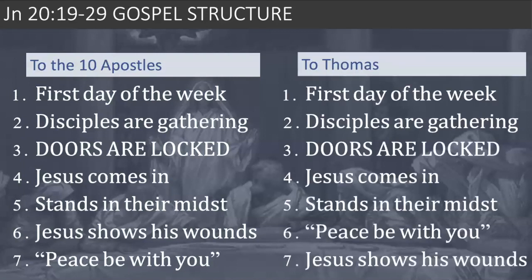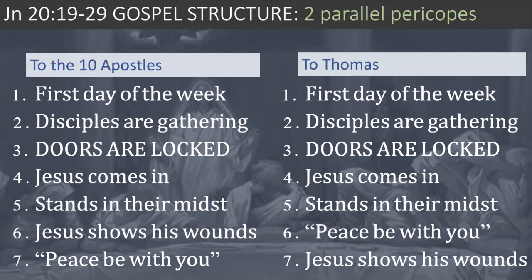If we see the second pericope, in which Jesus again appears, this time to 11 apostles, including Thomas, we see that it also happens the first day of the week, and the disciples are also gathering, and this is narrated exactly following the same order. Then we see that the doors are locked once again, and Jesus comes in just as he did in the previous pericope. Then he stands in their midst, he greets them, "Peace be with you," and he ends by showing them his wounds, or at least showing his wounds not to the apostles, but this time to Thomas. So by doing this synchronic reading of the two pericopes, it is very clear that they are actually parallel pericopes. They are structured exactly following the same order and telling the same kind of details and events.